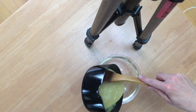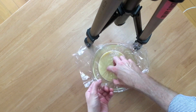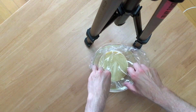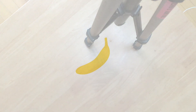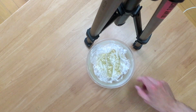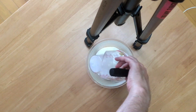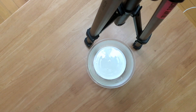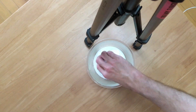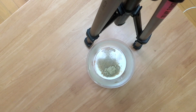Fifth, pour the warm mixture into another bowl and lightly cover it with the plastic wrap we saved from before. Put it into the refrigerator to chill for at least 30 minutes. After it's been thoroughly chilled, take it out, remove the wrap, and pour in the remaining milk. Finally, add the vanilla and any other spices you want to make it a super special banana sauce.